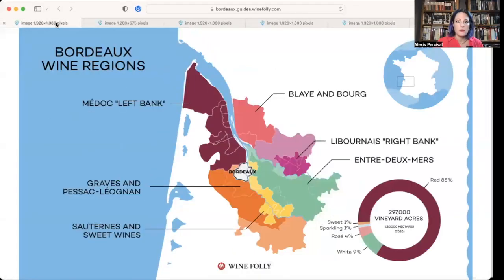I'm going to jump right into it and start sharing. I love a map. We're going to start with Bordeaux — this is the region up here. Shout out to Wine Folly; I love their maps, they have such great clear information, so feel free to reference that for more specifics. We can see the whole entirety of France, and then in the lower left — we should already know this from part one — that's the region of Bordeaux. Right smack in the middle there, that white dot is the city of Bordeaux, which is a rather large, quite metropolitan city.